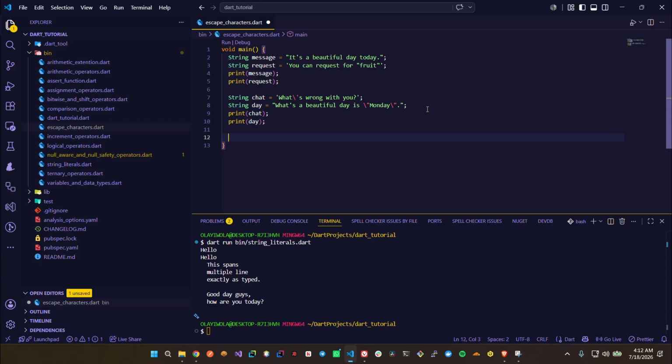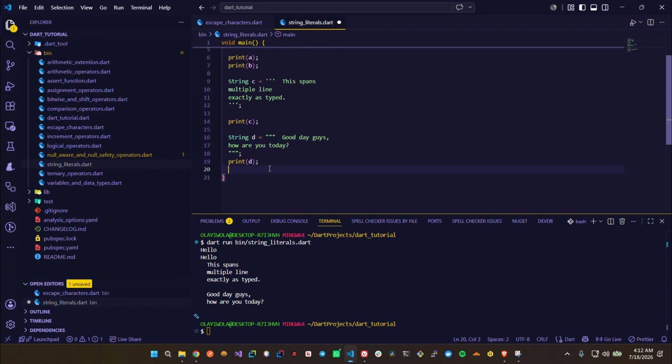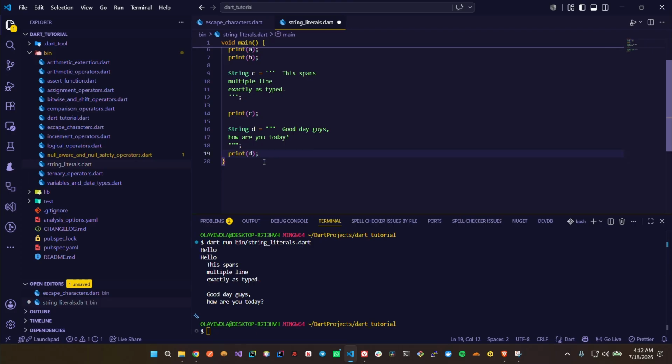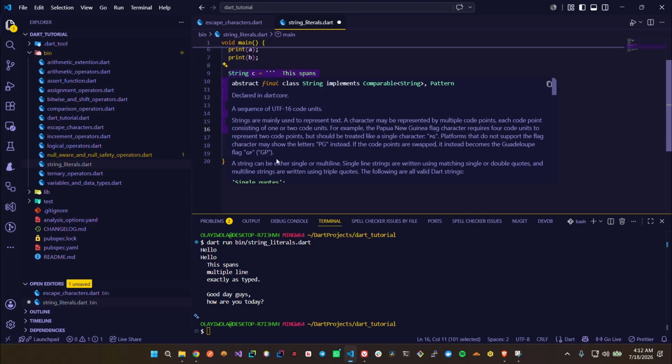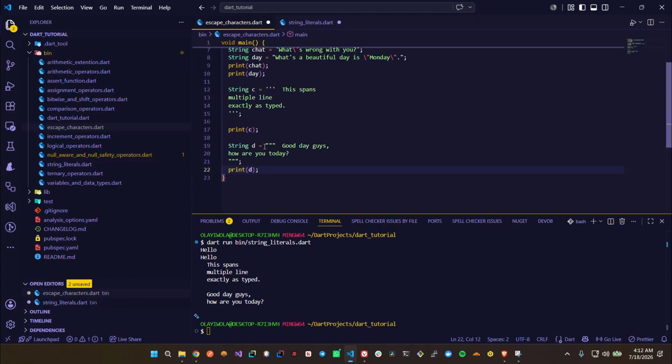Okay, another thing we'll be learning here is backward slash n, which is what we want to achieve on this string literal. We can move it to string literal actually. Okay, let's say we have this. Let's copy these two guys. And now we're going to remove these three, and just be normal string.